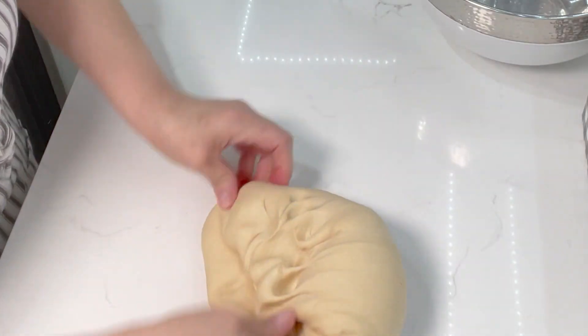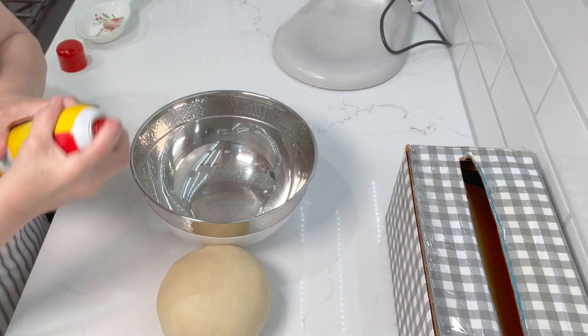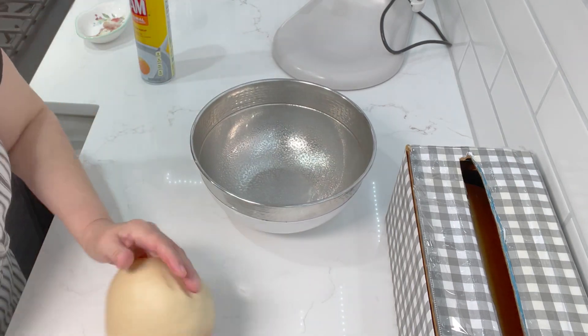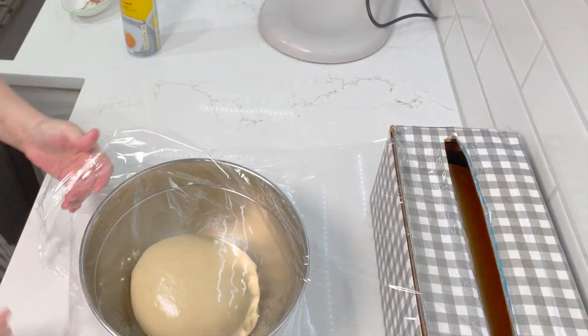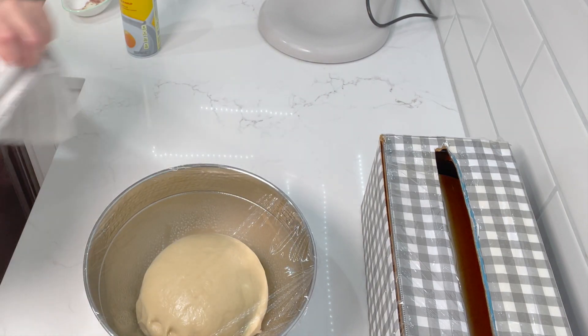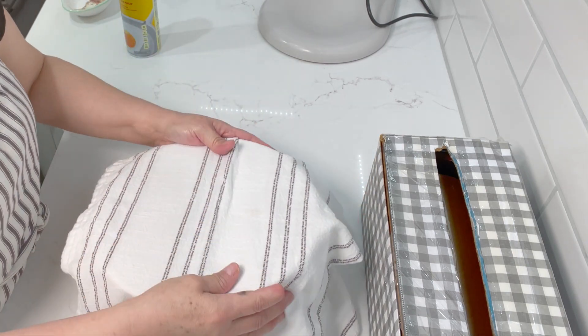See how you can almost see right through it. We're just going to turn this into a little ball. Today's a pretty cold day. We're going to take our bowl, spray it completely so that it doesn't stick when we put it to rise. I'm going to give it a turn, make sure it's all greased up. I'm going to cover it nice and tight, then take a big towel, wrap it around, and put it in the microwave — the microwave is off, of course — and let it double in size. It's going to take about an hour to an hour and a half depending on the temperature in your home. Mine takes about an hour and 15 minutes, but just check it.